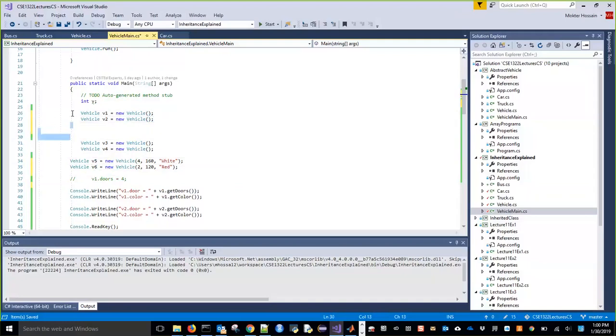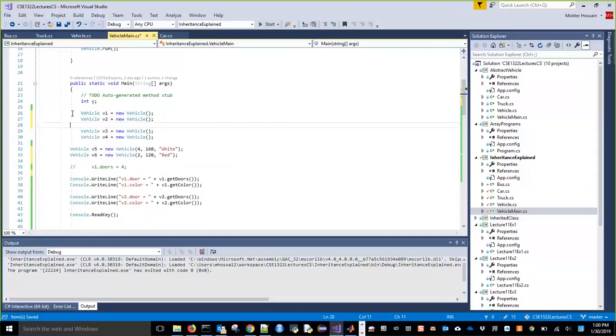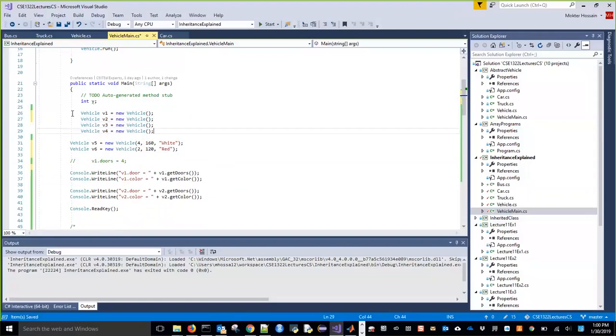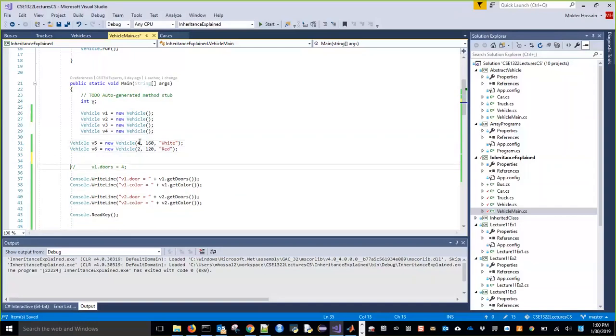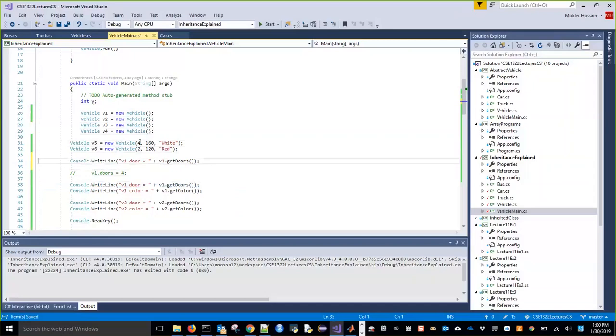I think it will be better if I use this: let us keep V1 and V2 with the default constructor, and let us create new objects V5 and V6 using the argumented constructor.